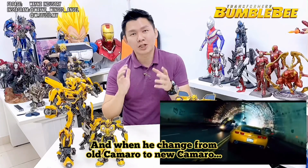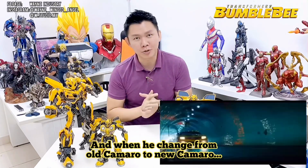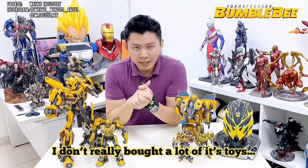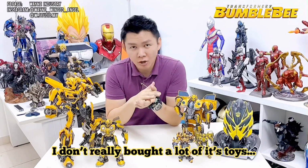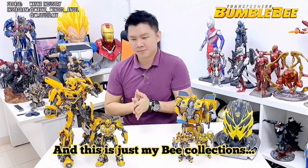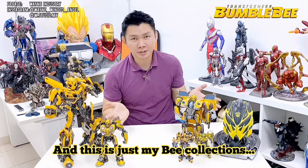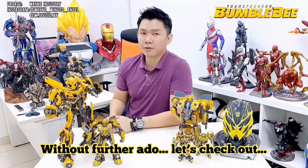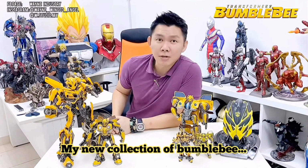And the moment when he changed his old Camaro into a new Camaro, damn! Although I like Bumblebee so much, I don't really buy a lot of his toys. And this is just my Bumblebee collection. Very small collection of Bumblebee. Without further ado, let's check out my new collection of Bumblebee.